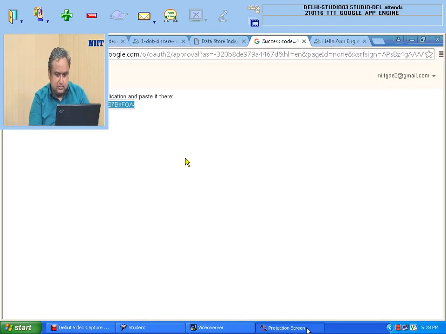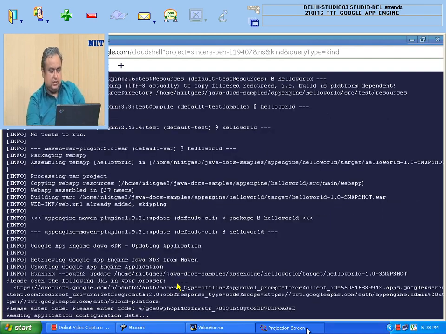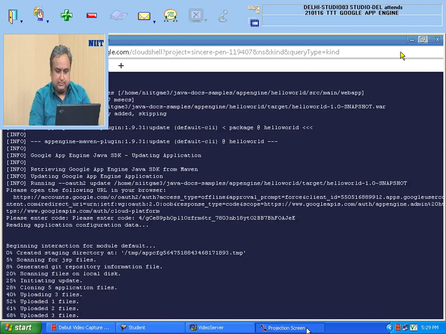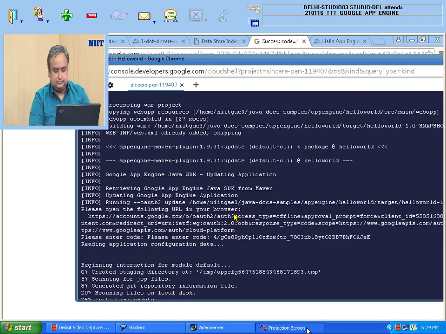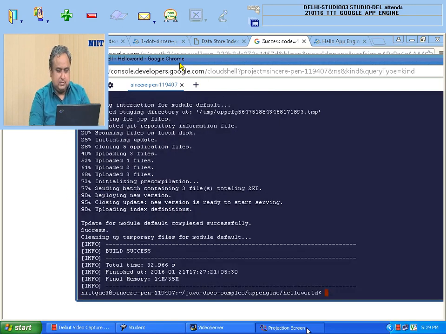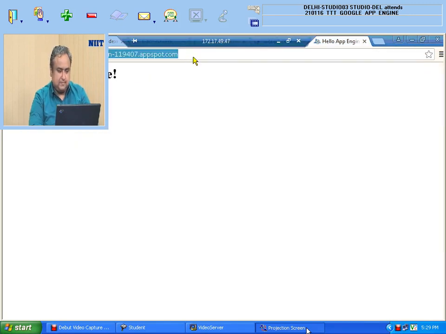Take this code, enter. Yeah, now it's uploading, deploying. And it is done. So now let's see. You can see the output come now.